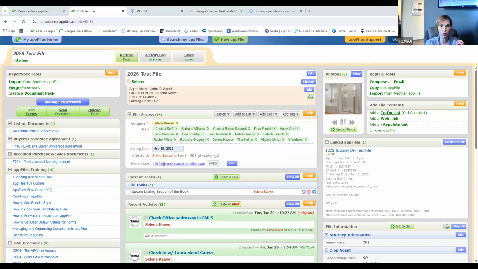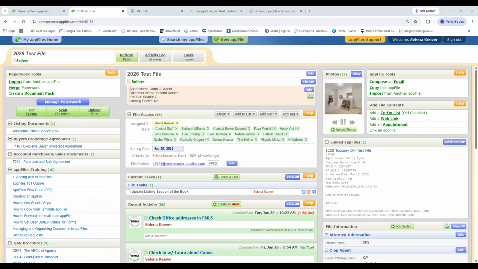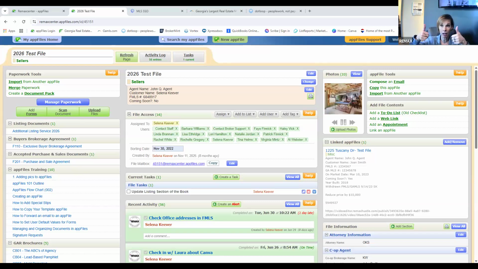Let me show you. Right here, this says selling agent email. This one also says selling agent email. So most likely that information would match up, but if these fields are not named the same thing, it's not going to pull that information over. Does that make sense to everybody?